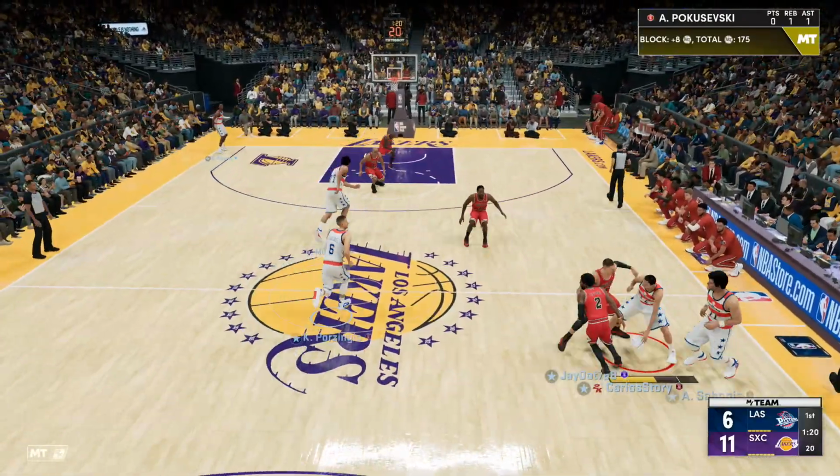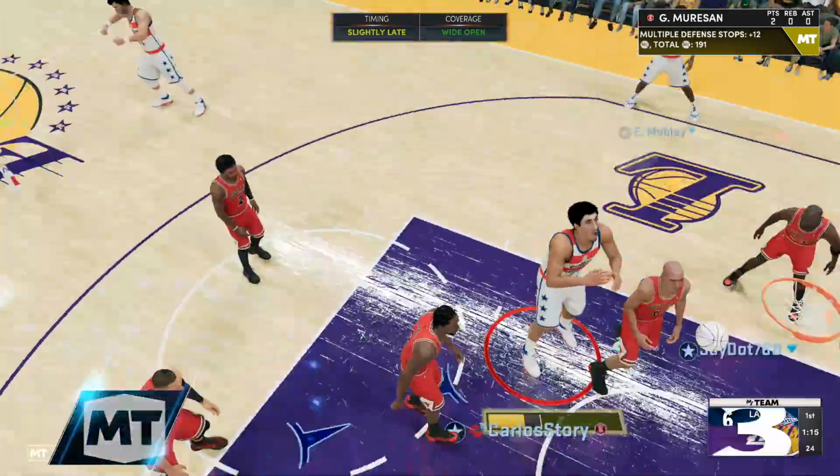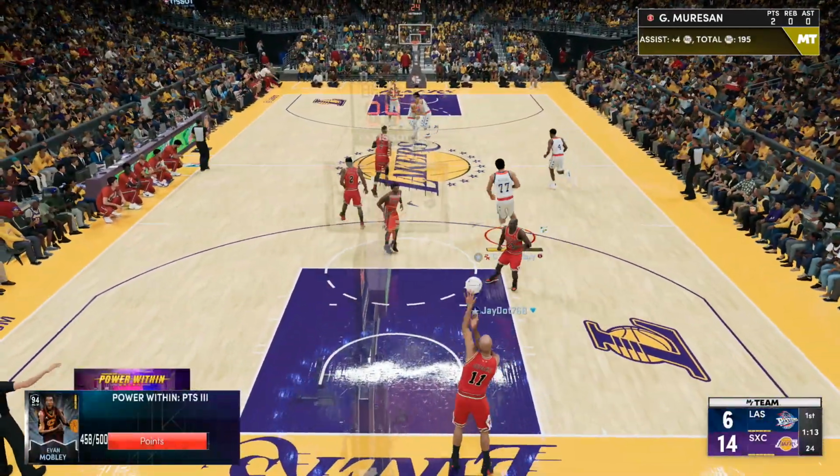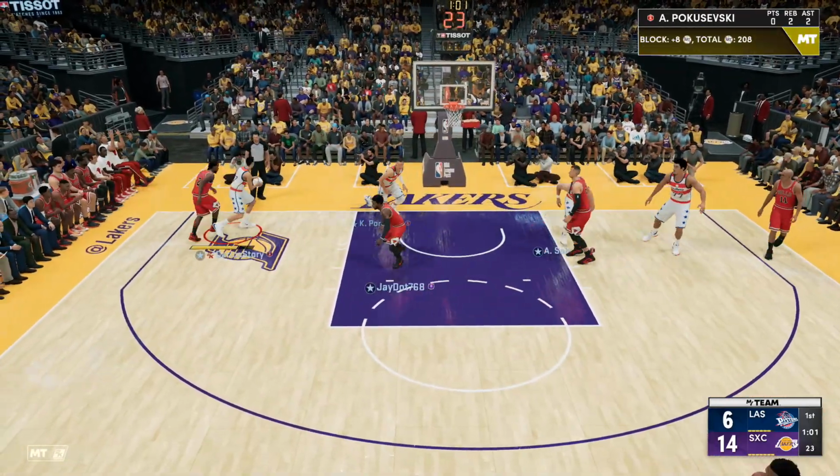I see Mobley in the corner. Oh, I'm trying to pass it. There we go. Finally, we got the pass through. And you know, another corner three is going in, bro. We out here dominating. I'm there. Oh, Kyrie, he got me right there. I'm there, though. Oh, he got me jumping, but Porzingis is still there.